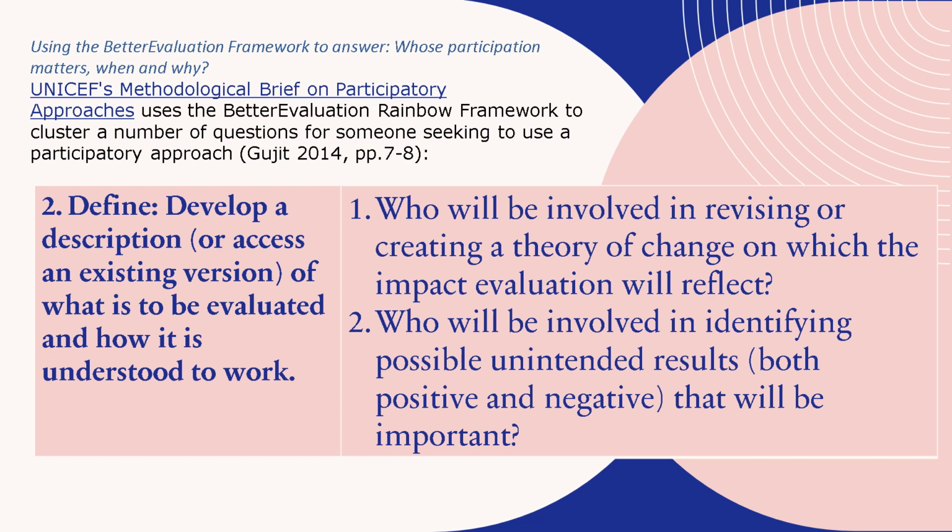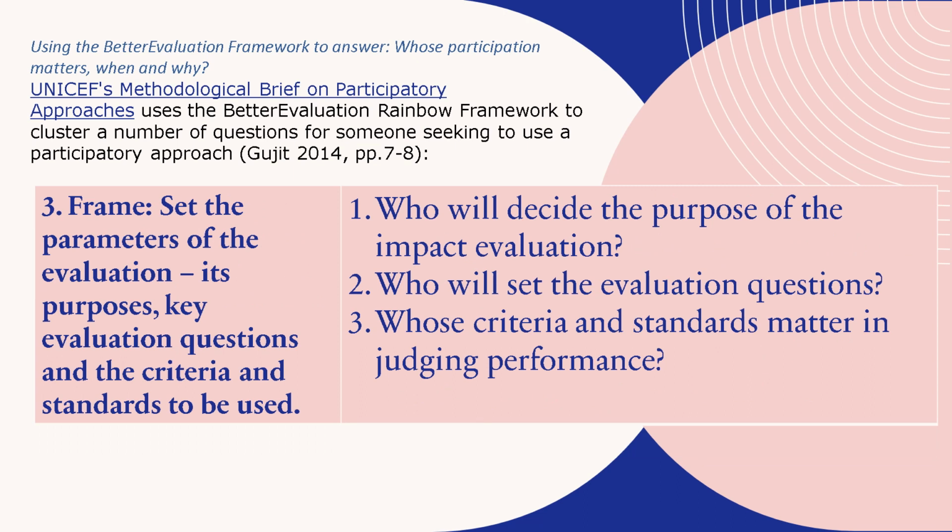Then you need to frame, to set the parameters of the evaluation: its purposes, key evaluation questions, and the criteria and standards to be used. The questions in this section are: who will decide the purpose of the impact evaluation, who will set the evaluation questions, and number three, whose criteria and standards matter in judging performance. Again, this is to identify whose participation matters, when, and why.